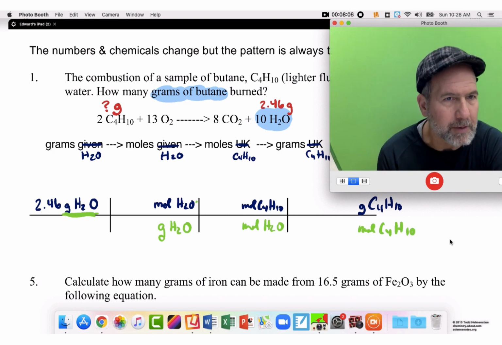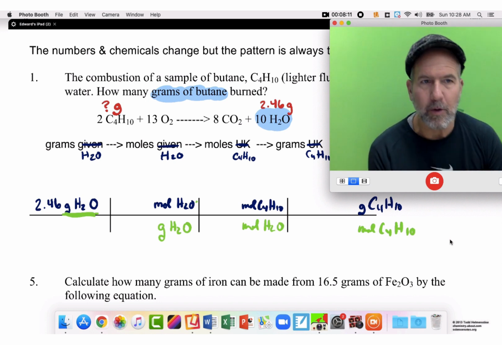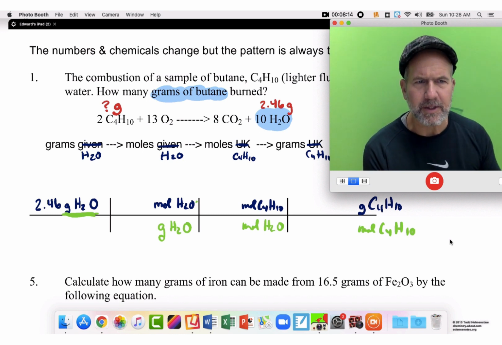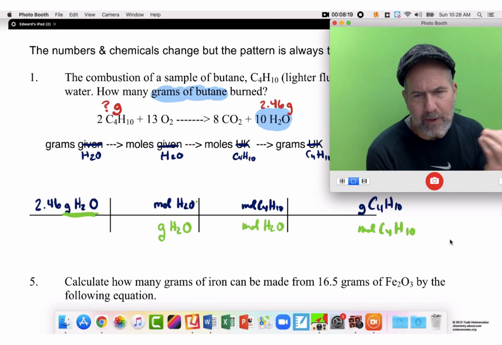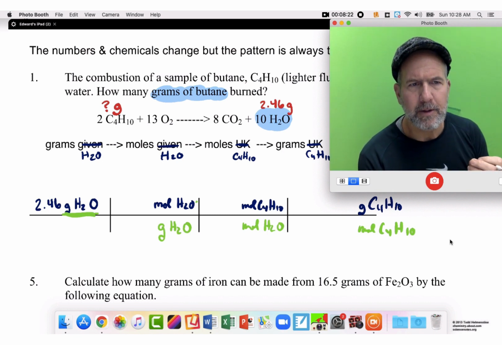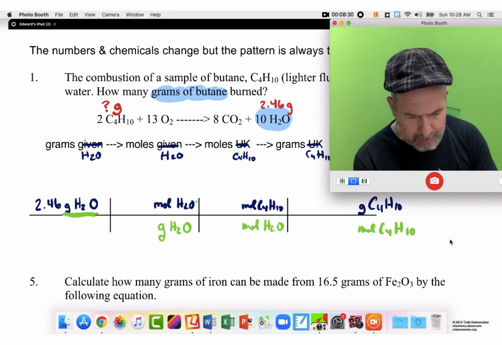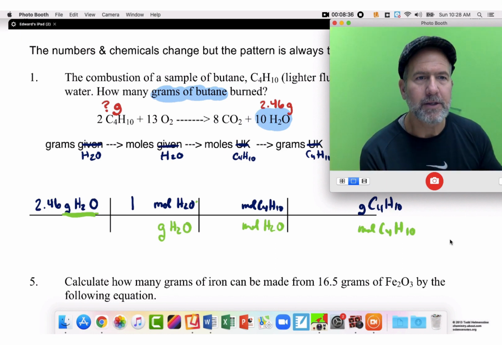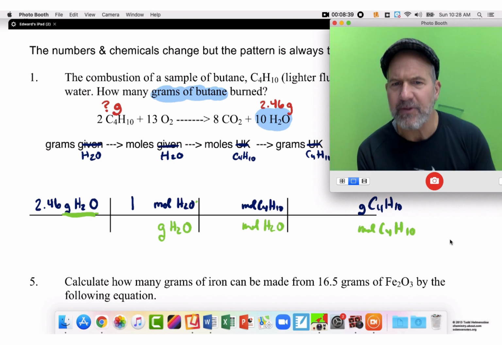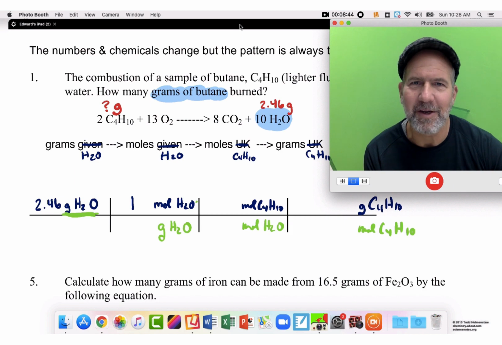Now I'm going to focus on the numbers. We've done this first section. If we're changing grams to moles, we already did that. We know what to do. We have to have numbers that are equivalent: equivalent grams with equivalent moles. If we have grams over moles or moles over grams, the moles is going to be 1. Focus in on 1. And the grams is the number from the periodic table, the mass from the periodic table. So this is H2O, and you might know that already without looking.